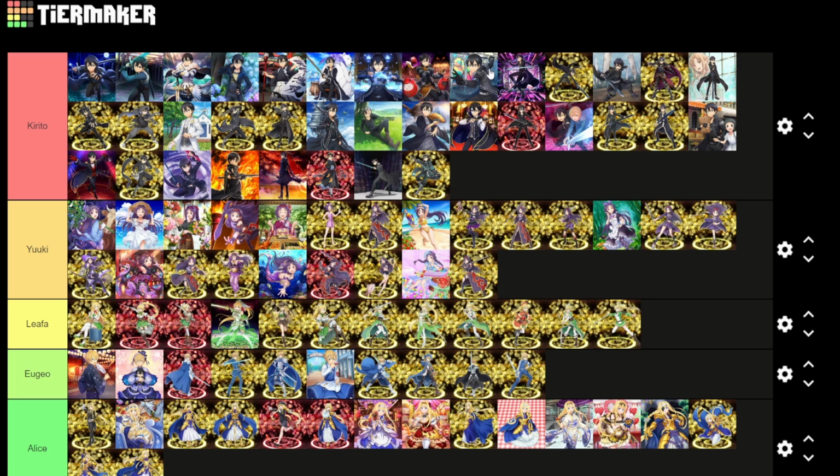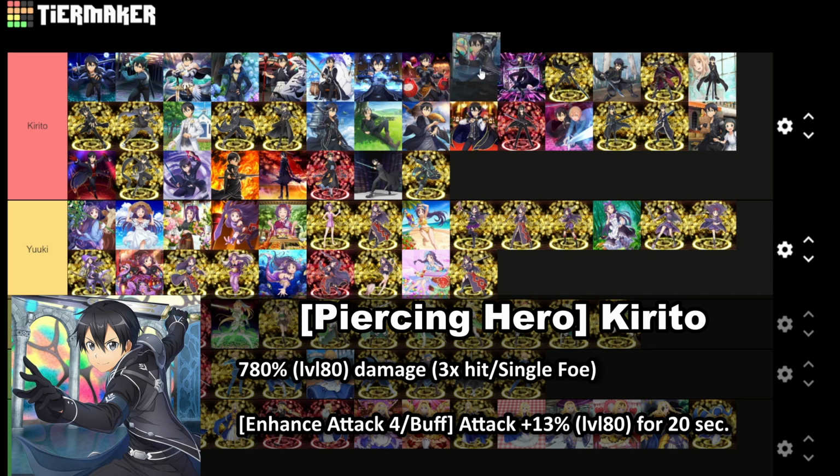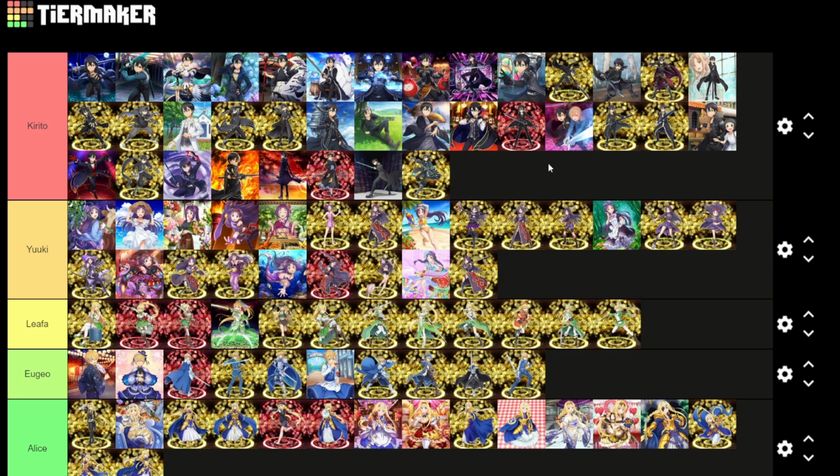Now, if you don't get any of these skills, but you get something else, for example, you get Piercing Hero, I think Piercing is still worth getting, but other Kirito skills, nah, definitely not worth getting. Your goal is to try to get a Kirito skill if you want to have a mod skill.